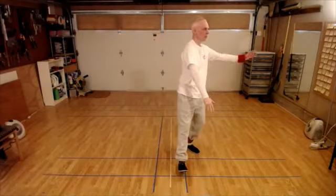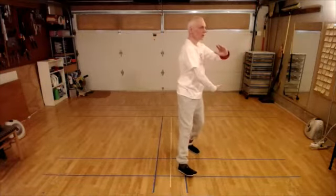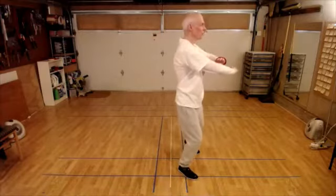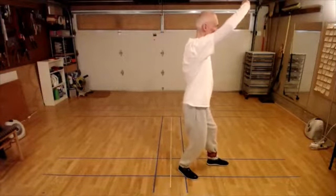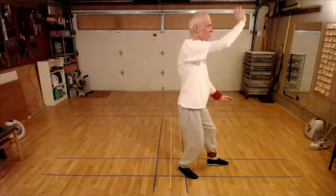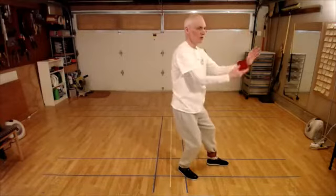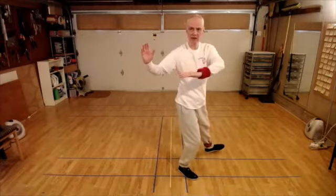Here again, we've got the big circle with the arms, which finishes with a heel touch. Now, open one arm up, one arm down. This is white crane. Left brush knee. Rotate both palms. One arm down circle, one arm up circle. When the arms come to the side, heel touch with the left leg.